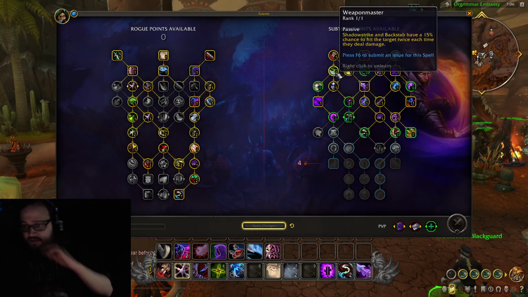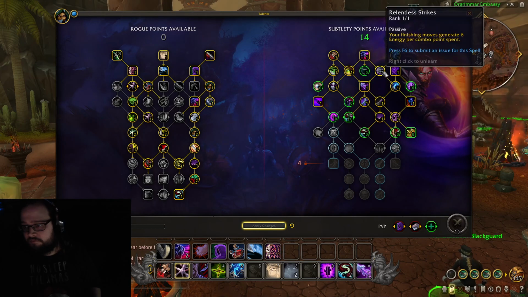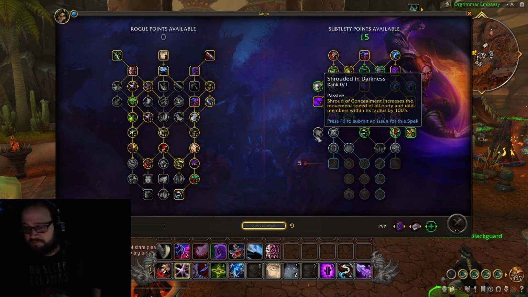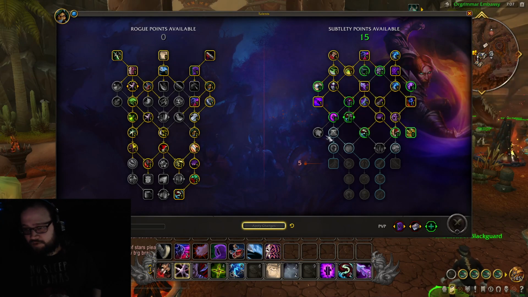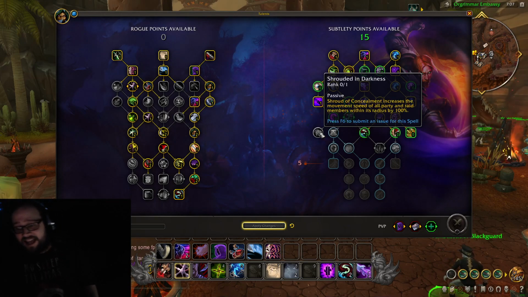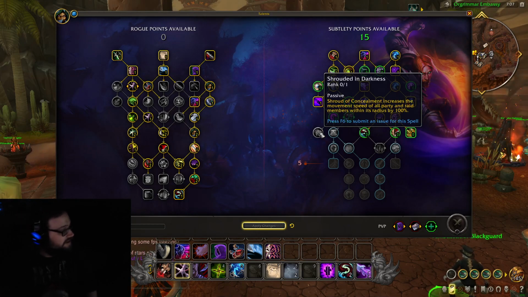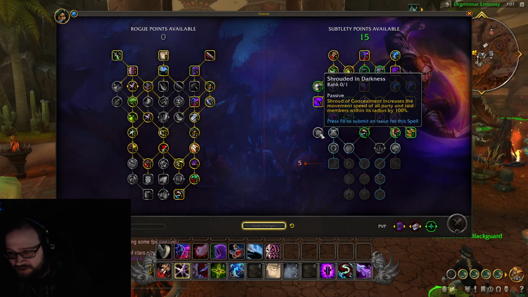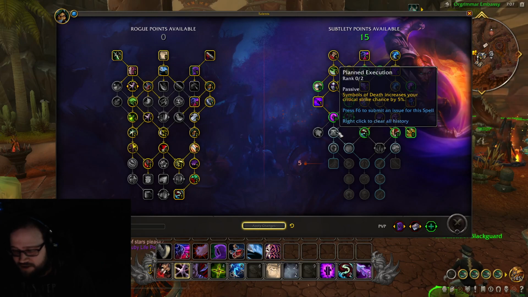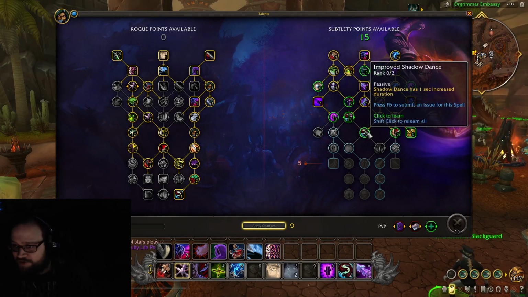We don't need an increased range. Alright, I'm trying to trim it up for maximum shadow power. Alright, we're on row 6. Shrouded in Darkness: Shroud of Concealment increases the movement speed of all party and raid members within its range. That's cool as fuck, dude. What? That's awesome. Dude, Shroud gives you movement speed. That's great. Plan Execution: Symbols of Death increases your crit strike chance by 5 seconds. By 5%. Not by 5 seconds. Improved Shadow Dance: Shadow Dance has a 1 second increased duration. Okay.